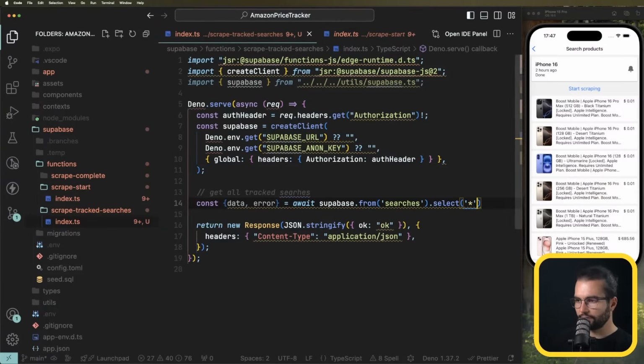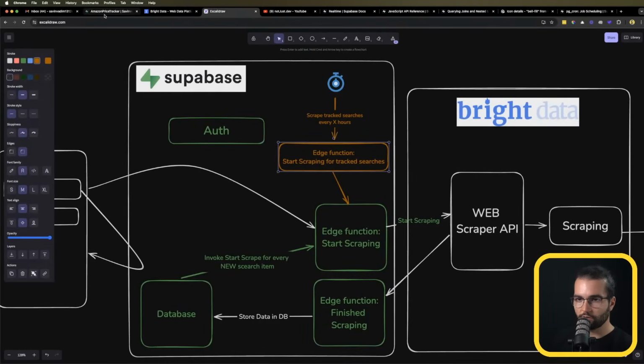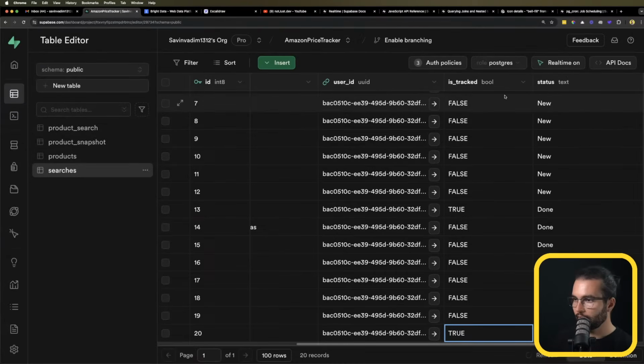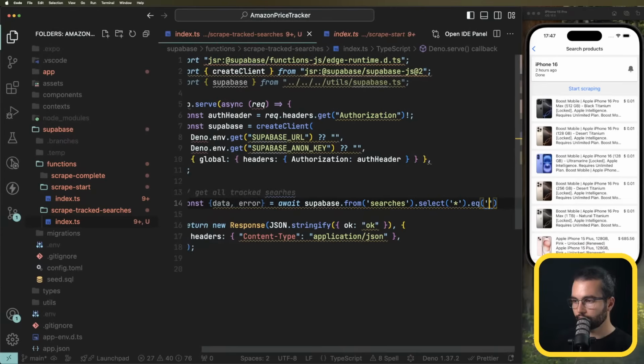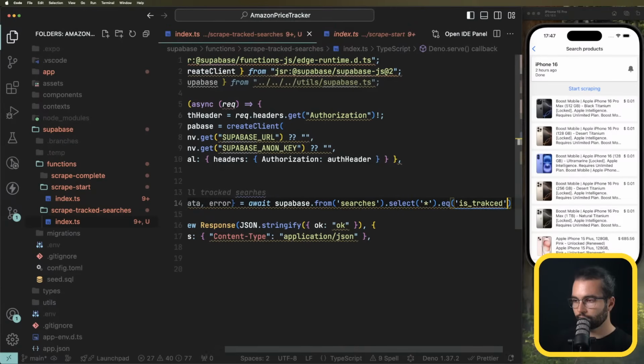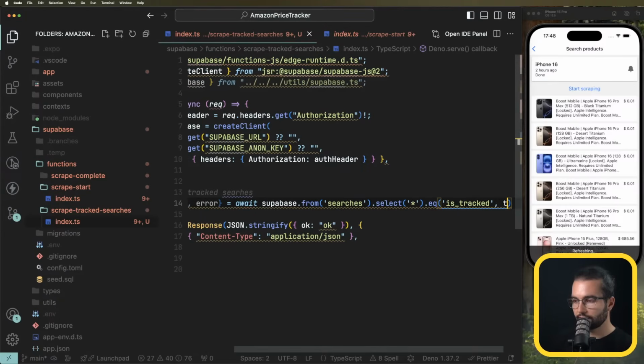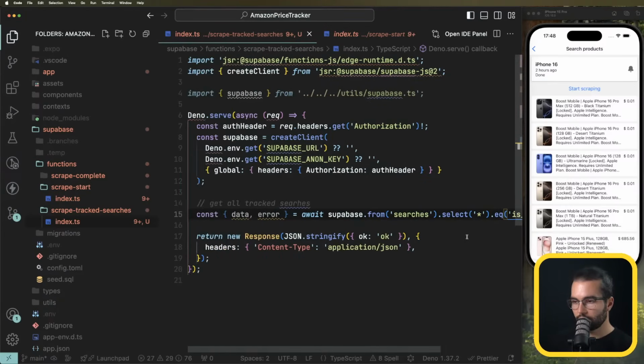Yeah, let's select everything, where is tracked equal true.